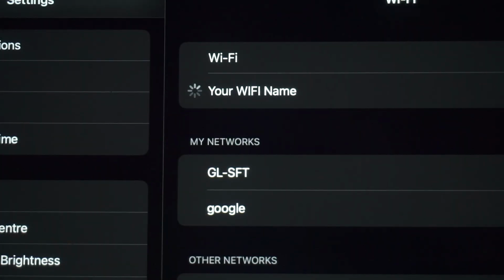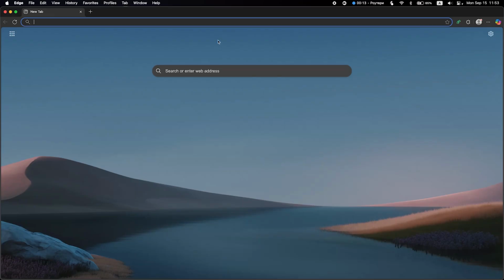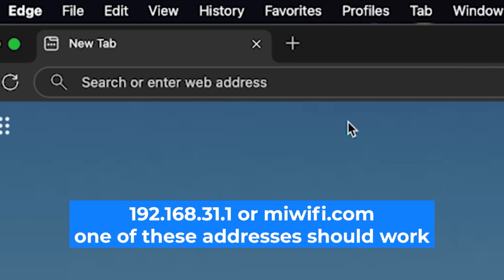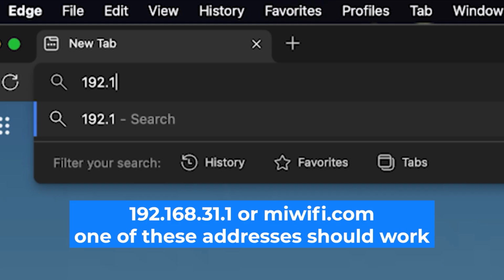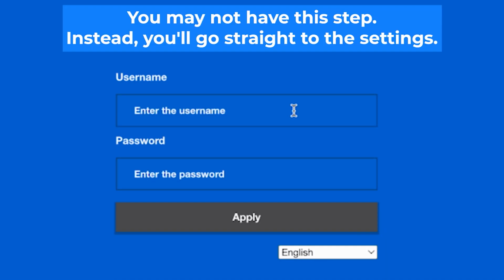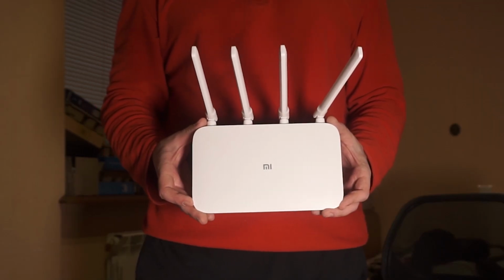Now let's start setting it up. First, open your web browser and visit the URL you see on the screen. Use the URL bar instead of the search bar. At the beginning, you will see a form with a login and password. Usually, it is admin and admin. If these credentials are wrong, then find the label on your router. The credentials are often printed on the bottom of the device.